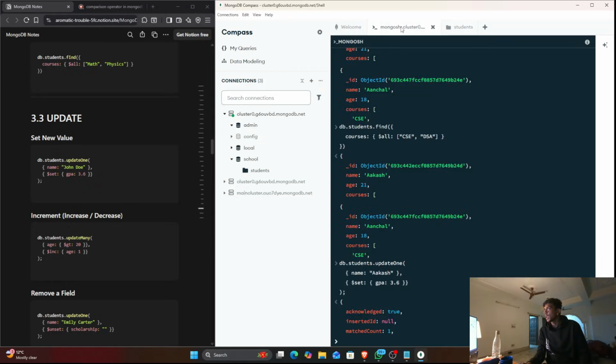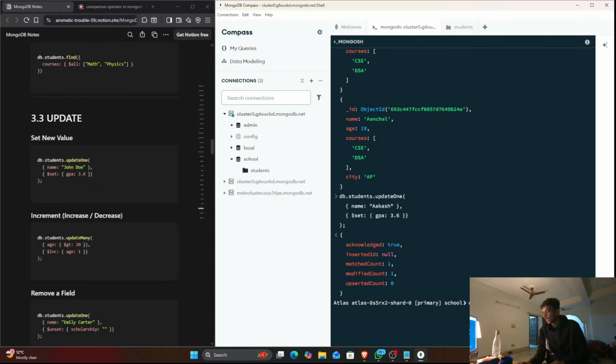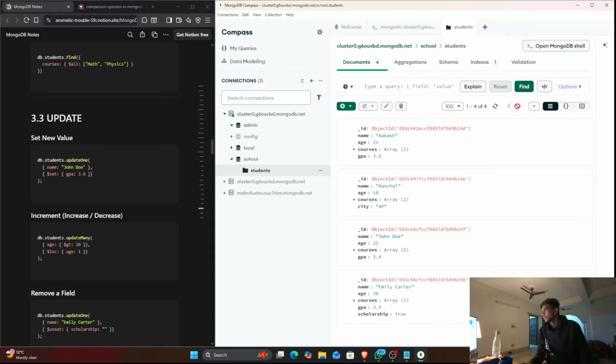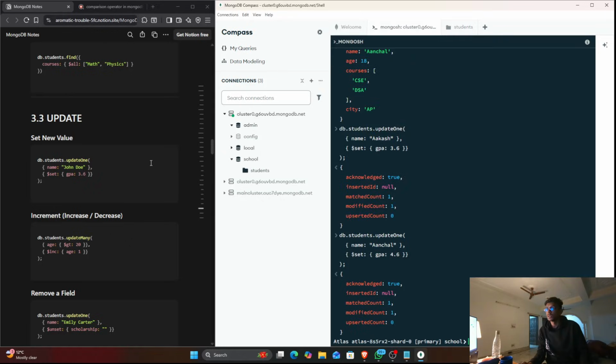If I do it again for Anshul, because Anshul doesn't have any GPA, I will put Anshul, because Anshul is a shiny student, I will put 4.6, and if I press enter, now Anshul will also have a GPA. So this is how you update something in the collection, in the object as well.